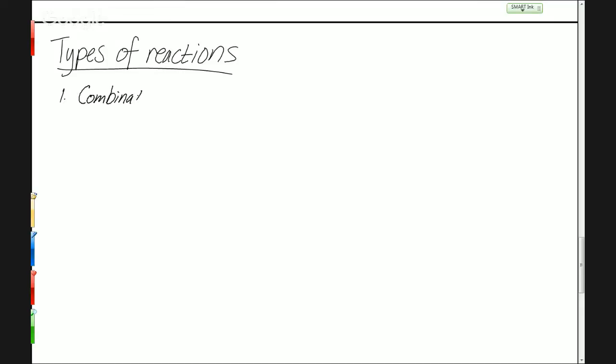So we're going to look at categories of reactions or types of reactions. Now, this is not an exhaustive list, but the reactions we see will nicely fall into one of these categories. We're going to look at 3, 4 or 5-ish. We won't get through all of them today, but the first type is going to be called combination or composition.